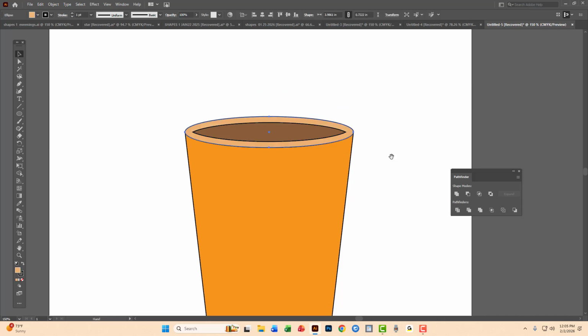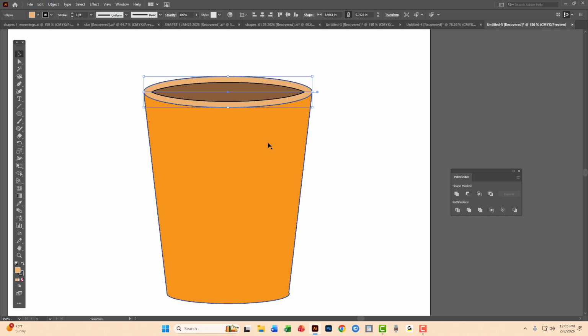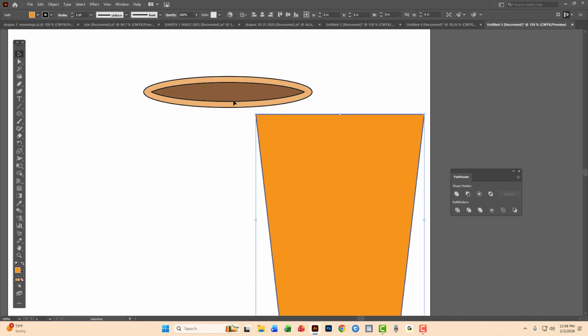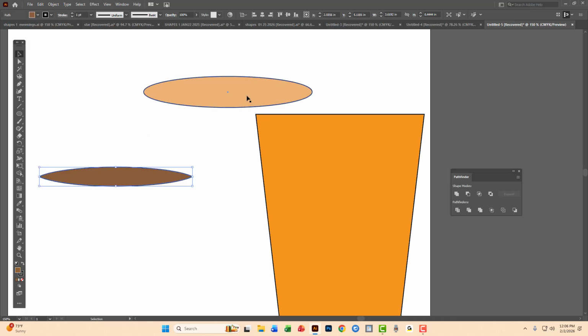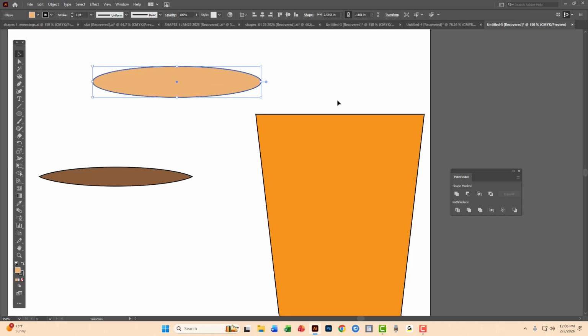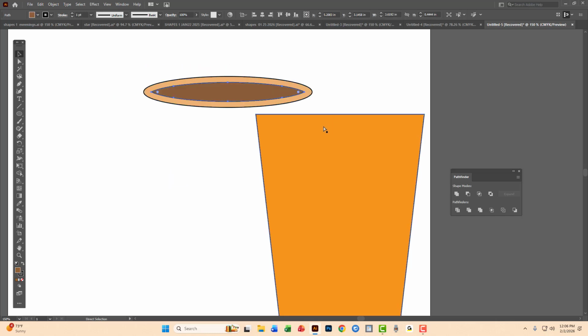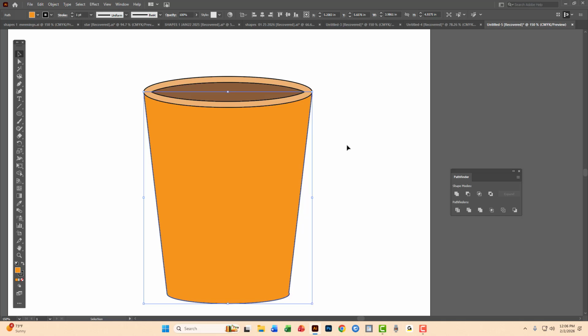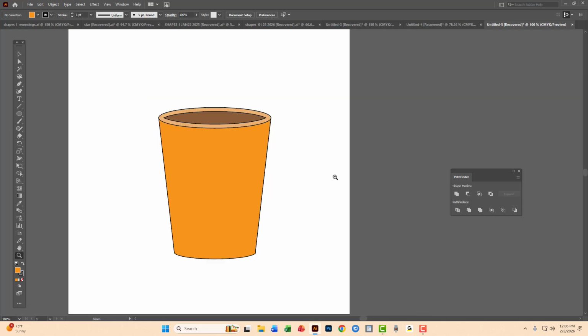All right. So as you can see, we have 3 objects. This one, the soil, and the rim. I'm gonna press Ctrl Z to bring them back. There we go.